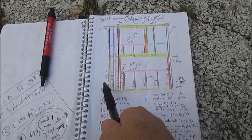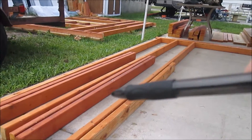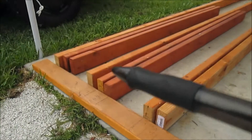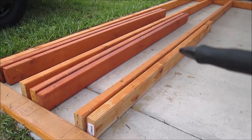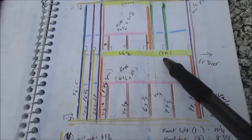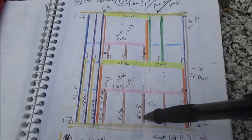Now I have in place these three king studs, that king stud over there — the long one — and those three long ones that go all the way to the top. I also have these loft studs. The yellow here are the doubles on each side. Then this is the jack that goes up, ready for the header for this lower window. That's this header here, which is the two-by-six that I made. I'll bring over the sill and then the four cripple studs.